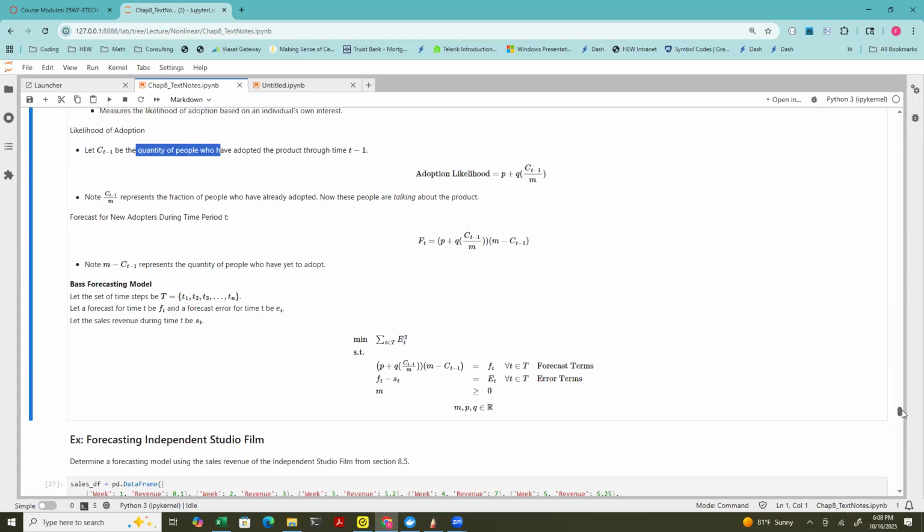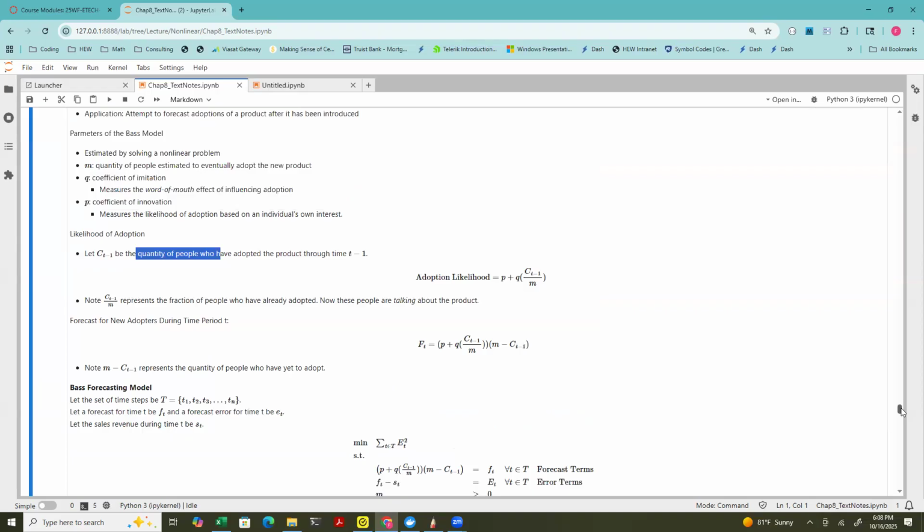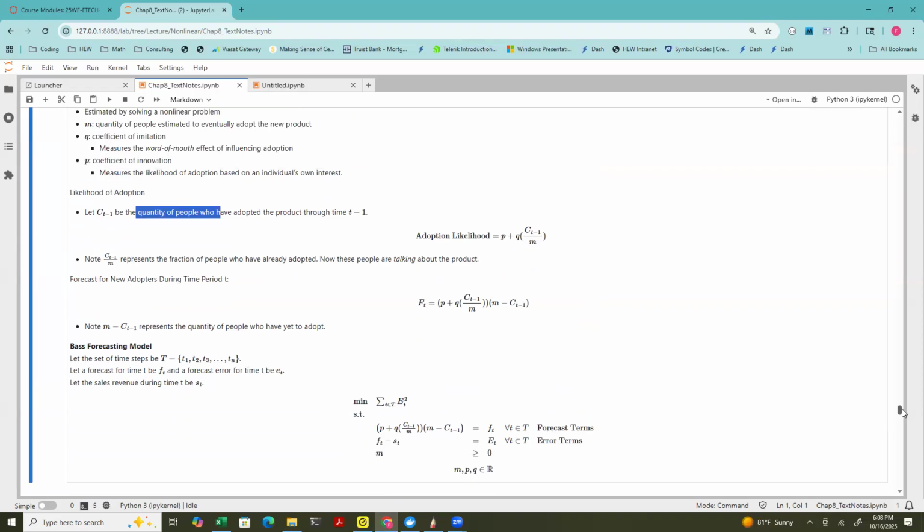So the model itself looks like this. Here we have an error term defined, where this little f is going to be the forecasted value and the s is going to be the actual value. So we have f_t minus s_t, and that gives us an error term. And we're just minimizing the sum of squared errors. Again, that's exactly what we talked about before, right? We said we were going to minimize the sum of squared errors. I said that's a common thing with respect to forecasting, and so there it is in our objective function.